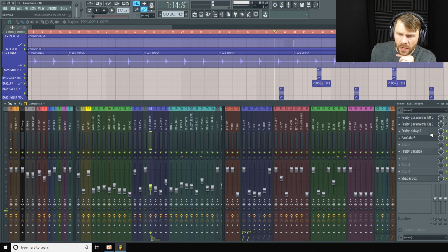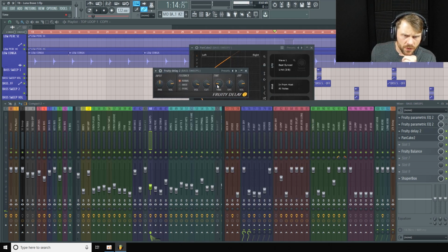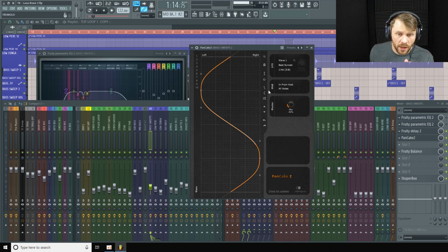And then I have some delay here. And this is an 8th dotted, just to give it a little extra movement. And then some auto panning as well, again, to just kind of move that around a little bit more, make it feel a little bit more alive. And this is just meant to sit a little bit low in the mix and be a nice contrast to the rolling mid bass and sub bass parts.